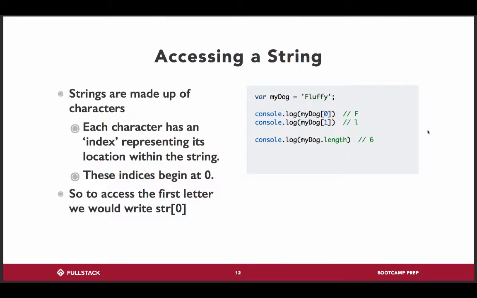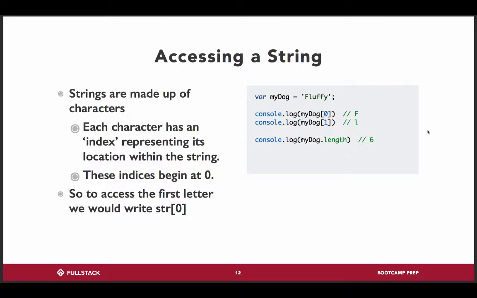There are a few ways you can access things in a string. We're going to go over these in more detail in a second. If you wanted the first letter of a string, you can use bracket notation, similar to accessing things in an array. You use bracket notation with the index. Remember that everything starts at the 0th index, so the first letter has the index of 0. If you wanted that first letter, you do bracket 0 to get the capital F.